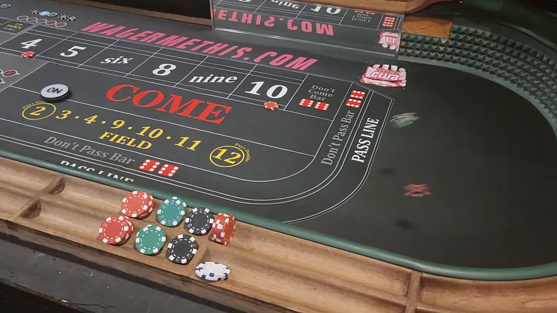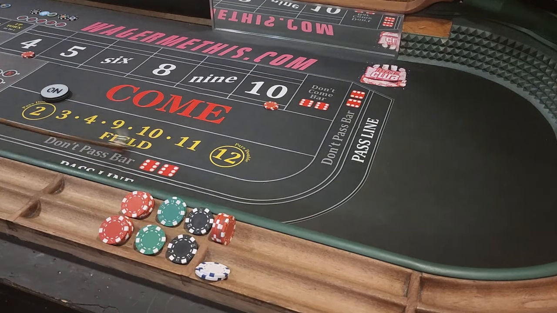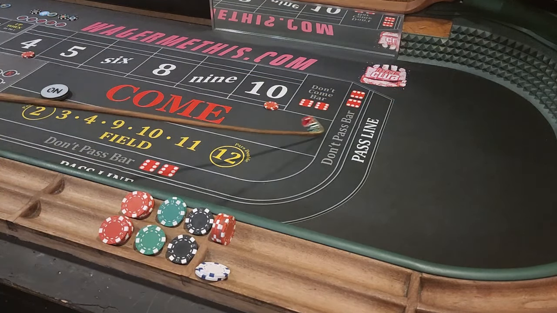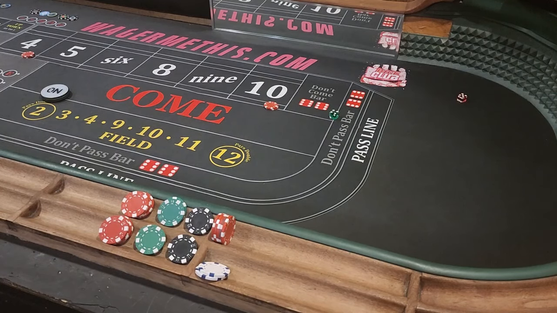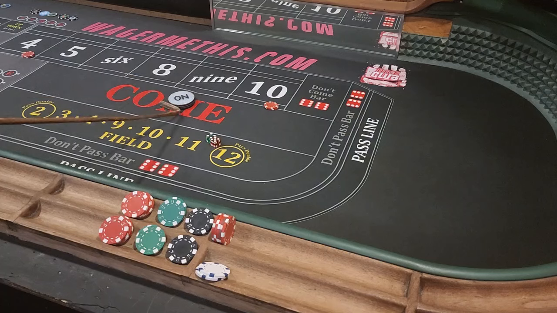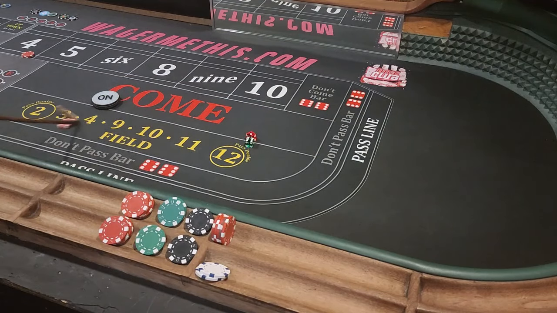Here we go, coming out. We got a 12. A lot of 12s coming out of these dice. 7, 6, 1. We don't have anything working, so it's not hurting us. And a 9. Okay, we're out on the 9. Again, we need the 4 or the 10. 7. Okay, there we go. We're going to go to the third level.